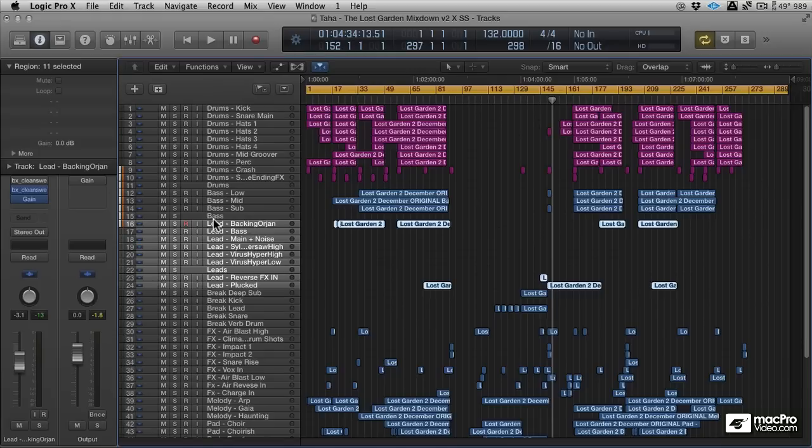And the main message here is try and be ruthless. Especially if it's your own project, you really want to get rid of things you're not using. So if things are muted and you're just not going to use them, now's the time to delete them. Go through, check your parts, listen to things, and really decide on what you're going to use and what's working and what's not. Because there's no point in having things in there that you sort of think are okay, because this is going to make the mix more complex and it's going to make the project more complex. And if you've got instruments running, you just want to keep things as simple as possible. So even in a complex project, try and strip things down. Save it as a new version. You can always go back. It's not a big deal.